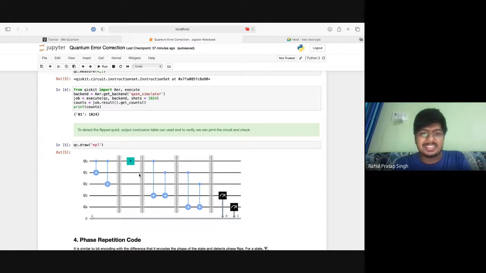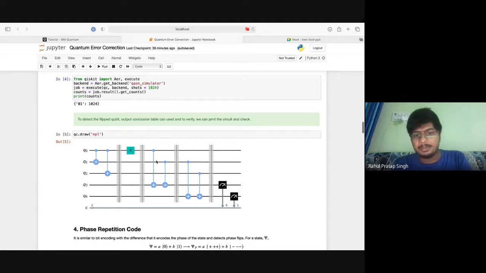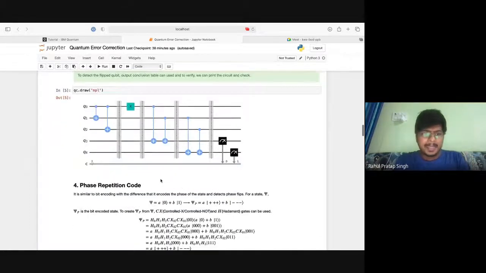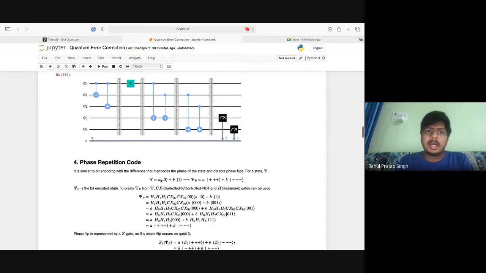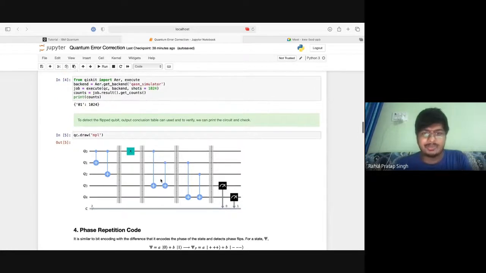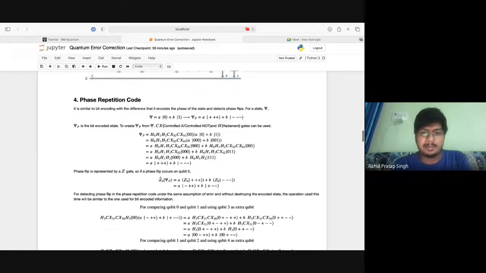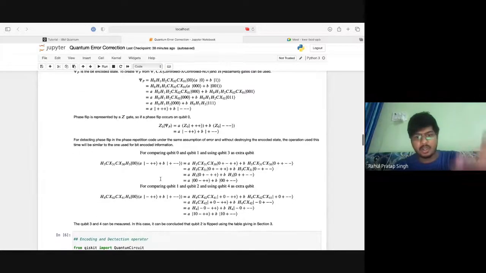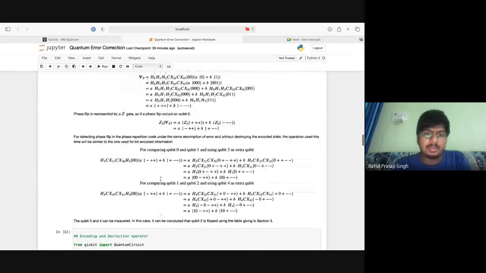So this is one simple comparison for 0, 1, and similarly you can do it for 1, 2, and then measure it. And this measurement won't disturb your three qubits on which data is stored. So you can repeat this operation multiple times during the lifetime of the qubits to check if some errors are occurring, and check after how many repetitions the error occurs. So before moving on to what you can do with it, let's also look at the phase repetition code. Derivations aside, it's all there, but it's similar to what you did here.